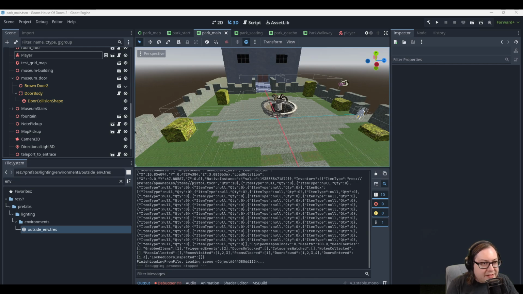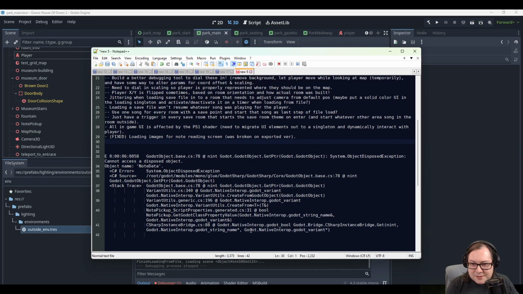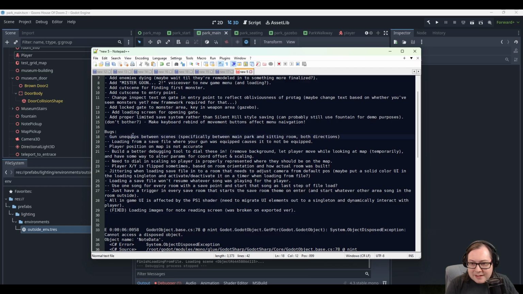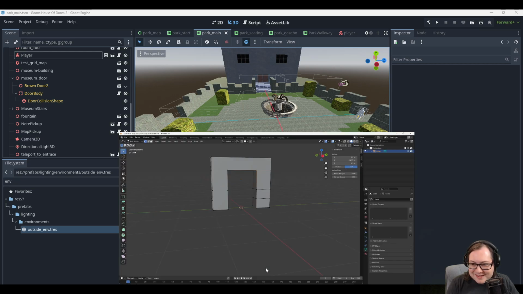Alright, I think that's everything I need to commit for this. I'm pushing it, committing it. I fucked up, I'll fix it later. I think that's all I got in me for game dev. Let's go ahead and mark that off the list, though. That can stay there because we haven't fixed whatever the hell that is. Gun and equips between scenes, yeah. Also, I think I put that there and not before the tick mark, but whatever. Alright. I fixed 2 bugs tonight, chat. We made a pair of pants that won't work for us. Ta-da!